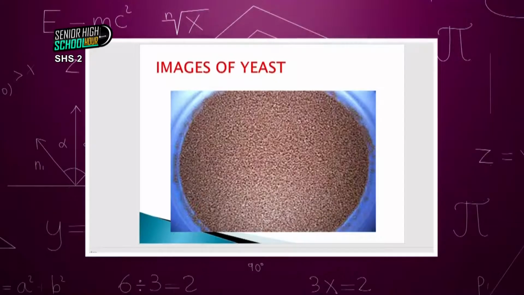This same idea is used in the brewing industry. You put sugar, you put yeast, you cover it, no oxygen, it would break it into alcohol and carbon dioxide. Then they will distill and get the alcohol. So on your screen is a picture of yeast. The yeast is so tiny, but we've just put it together in a bowl and taken a picture of it. If you have the opportunity to see it under the microscope, it's a little bit longer, like a capsule. Very beautiful.